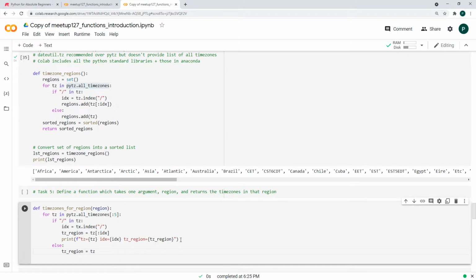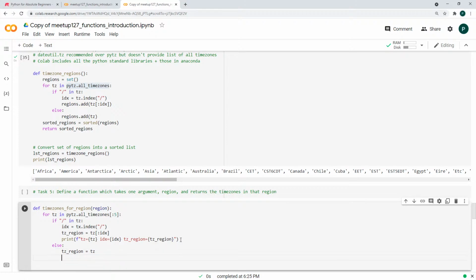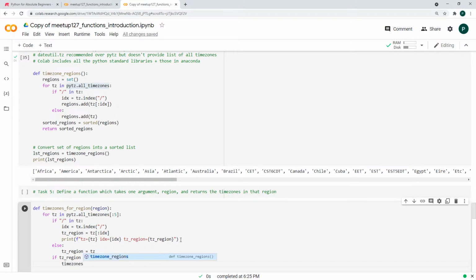Equals time zone. All right, so now I can do my test if they're equal. Then I'll add them into my set of time zones, TZ.